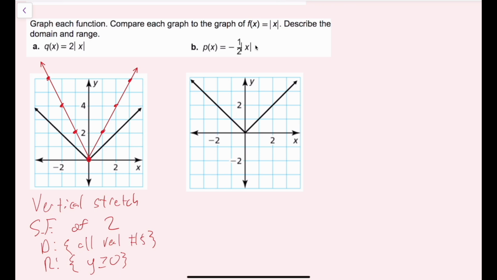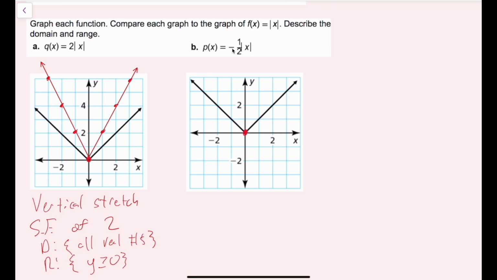But remember, the first thing that I always recommend doing is finding the vertex. Well, there's nothing being added here as well. So my vertex is still going to be 0, 0. If I plug in 0 for x, I'm going to get 0 for y, or my p of x value. And the reason is because 0 is still the lowest number that's going to pop out of this absolute value function. So my vertex is going to be 0, or the origin right there.